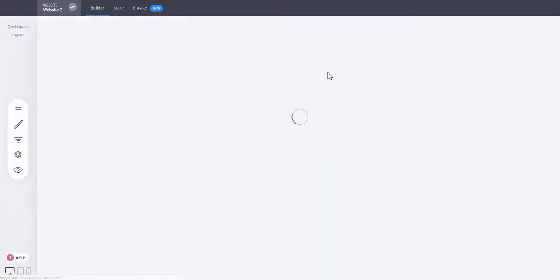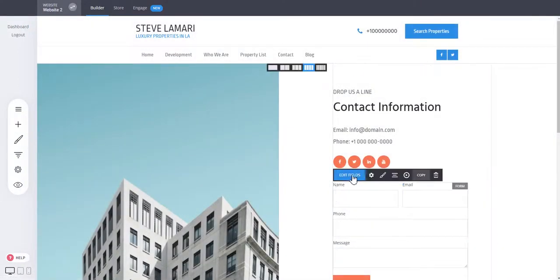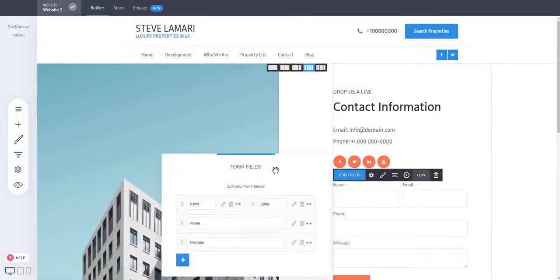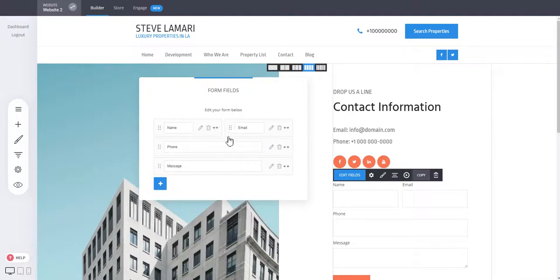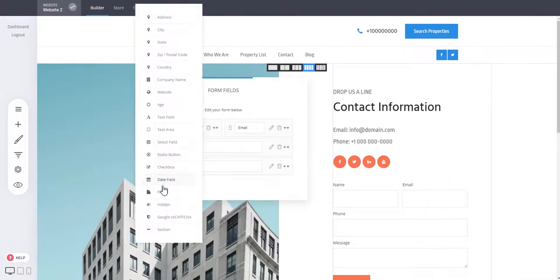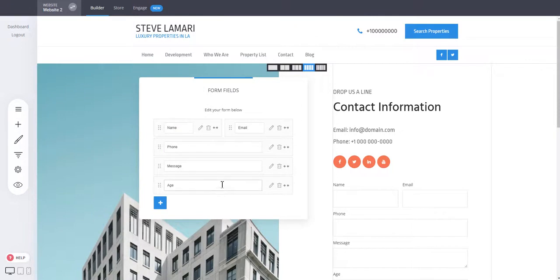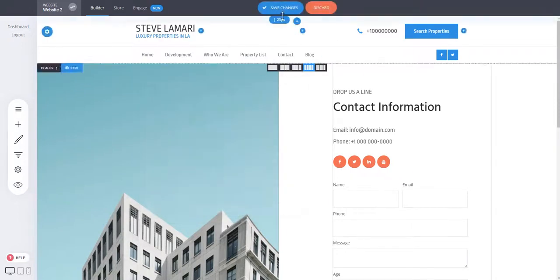And if we go to the builder now, and go to our form again, and edit our fields, there you see the fields that we have, and we can add a new one. And from here you can see that we now have the age field custom property. So you can just click on it, and now we'll start collecting age about the people.